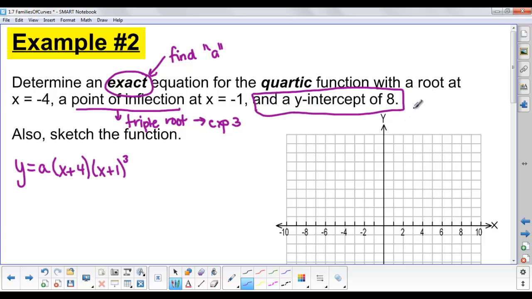This information will help us determine a. Remember that our y-intercept is really a point on our function. Y-intercepts happen when x equals 0, so the y-intercept coordinates are (0, 8). This helps us find the value of a because we're going to sub in for x and for y in our general equation. If we do that, the only variable left over is a, and it makes it very easy to solve for it.